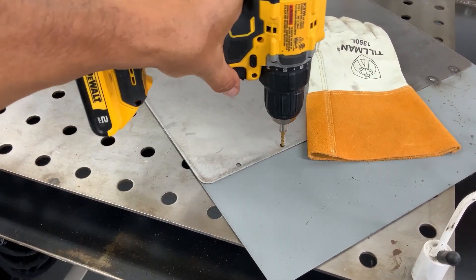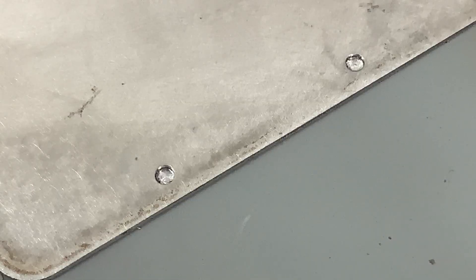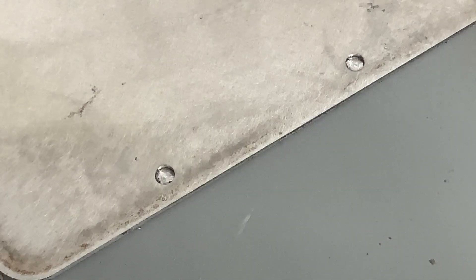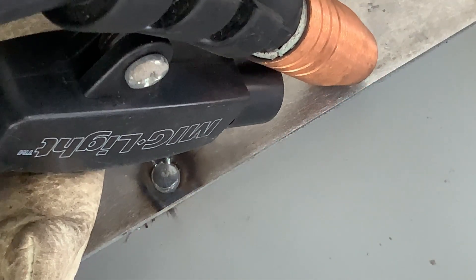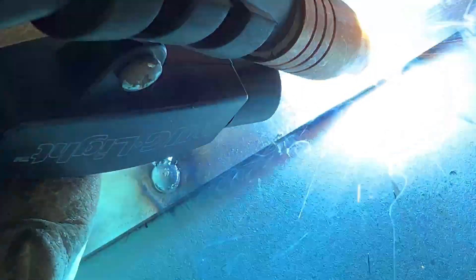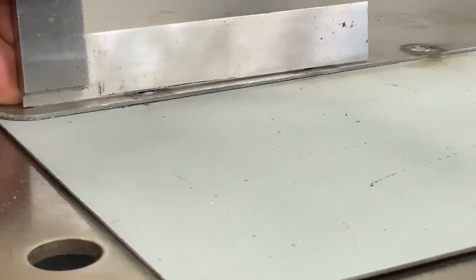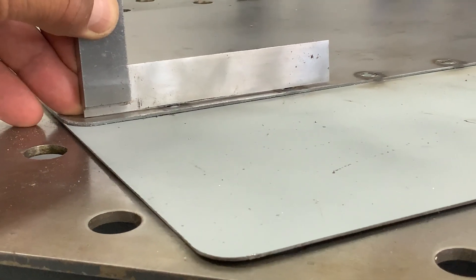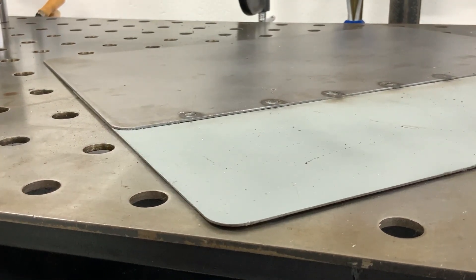Simply insert the end mill and turn the drill slow until you see clean metal. Now we've removed our coating only where we want to start the weld. We'll go ahead and do a plug weld on these panels and you'll see how much nicer it is. Laying a small machinist's square across them, you can see how low and flat they are — still achieving full penetration — requiring no grinding.